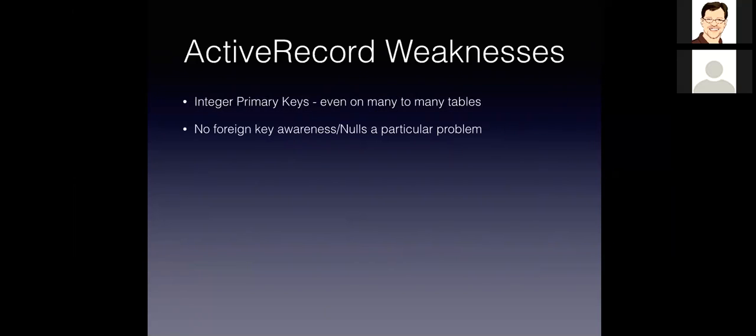Currently, there's no foreign key awareness, and nulls are kind of a particular problem. We do handle dates that are null because that's kind of a special case, and we have a need for lots of null dates. But foreign keys, generally, if you want the foreign key to be null, you put a null in there, or if there's no foreign record, there's a null in there. But because integers in Xojo default to 0, that really screws things up. So we generally have the database not have that foreign key awareness, and then we just deal with it all internally because all of our business logic is there. That hasn't been a real problem.